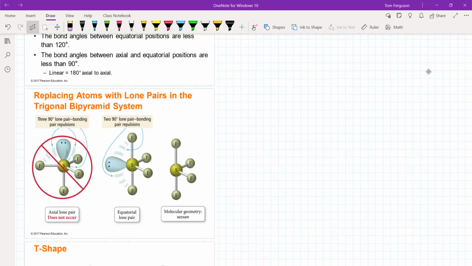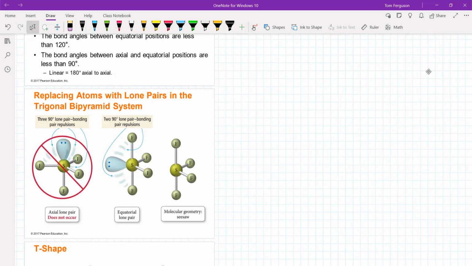And some of these names make sense and some of them, in my opinion, don't make sense. But you have to differentiate each different version. And it's going to depend on how many lone pairs and how many bonding atoms you've got. It'll depend on what the final molecular geometry looks like. But the most important thing, when you have 5 electron groups, the equatorial area is where the lone pair is going to go first. Okay, boom.